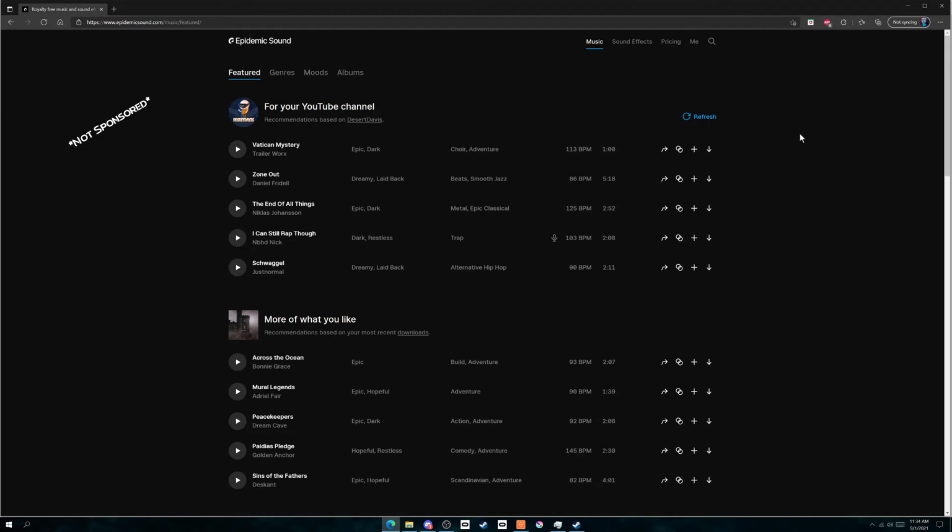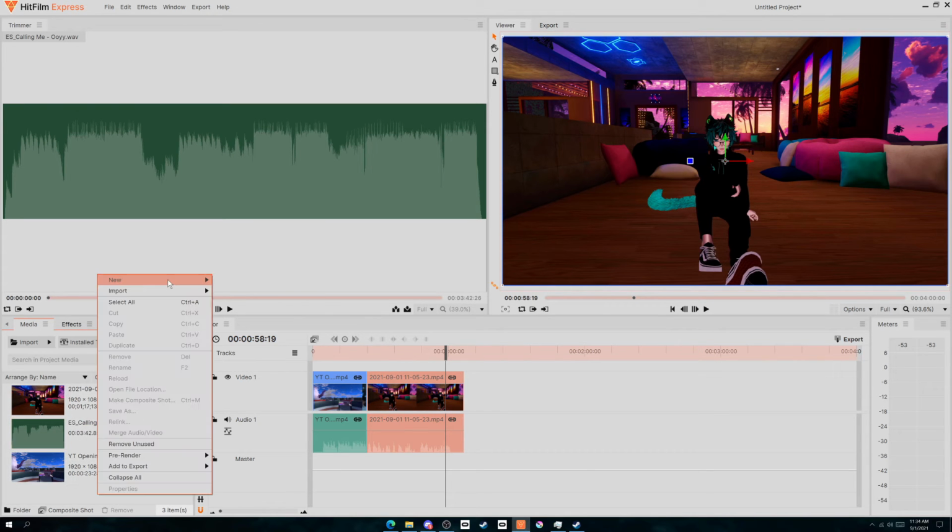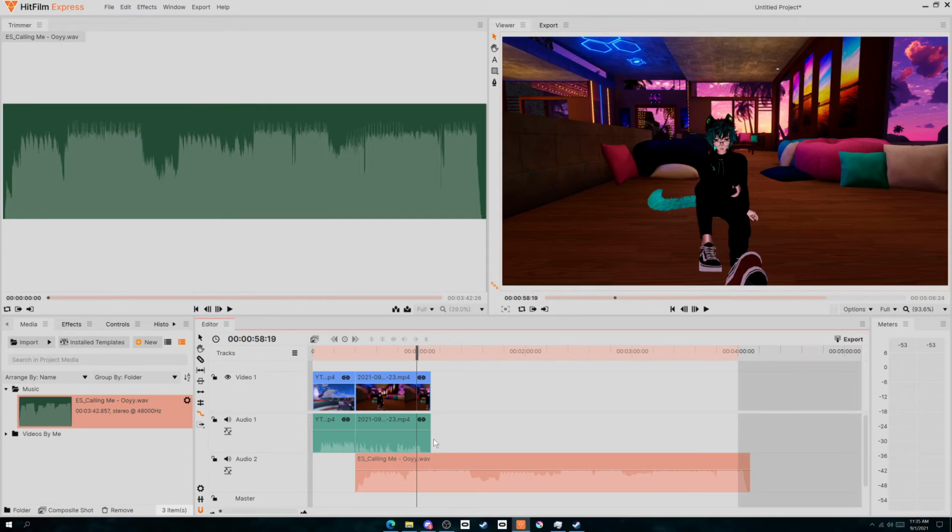If I have a larger project, I'll make some folders. If I have a longer video, I can let it just play out, or if I want to cut it somewhere, like let's say I want it to be right here, cut it and delete it. Now for this, I'll turn the music down slightly with this bar, that way it's not going to be overwhelming.